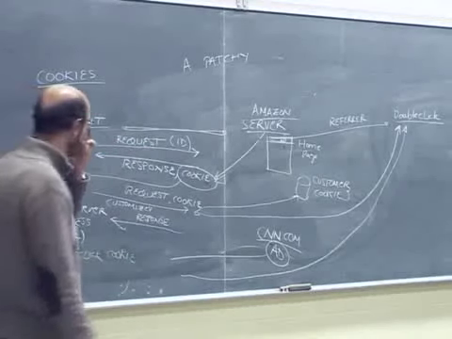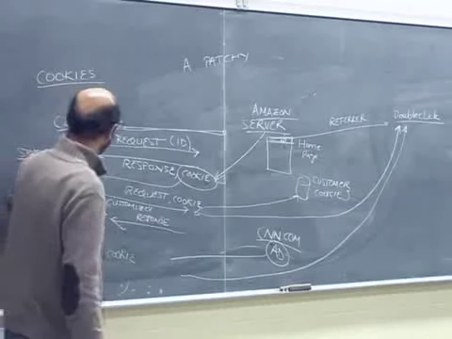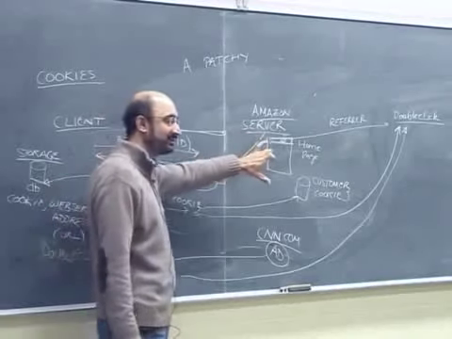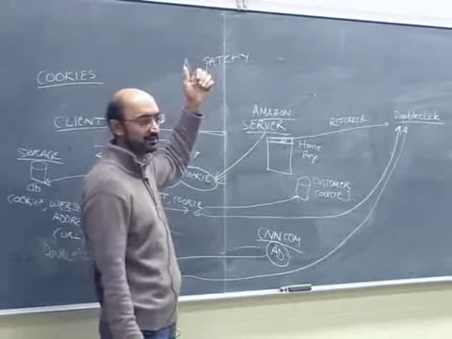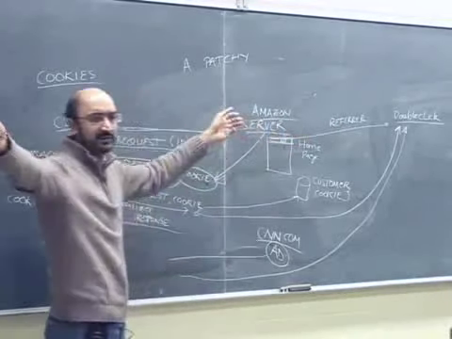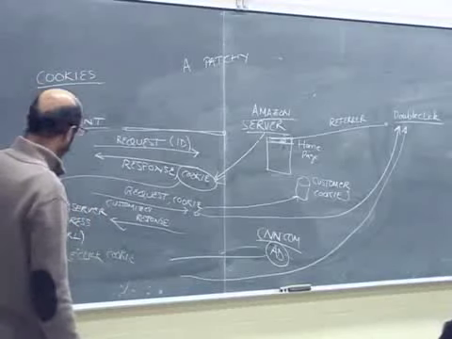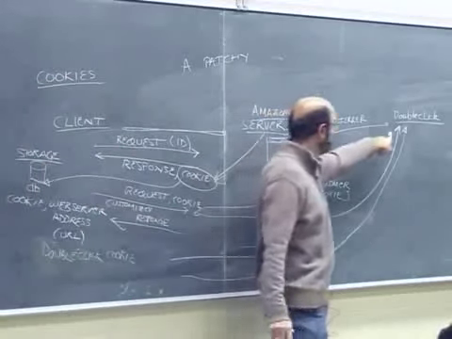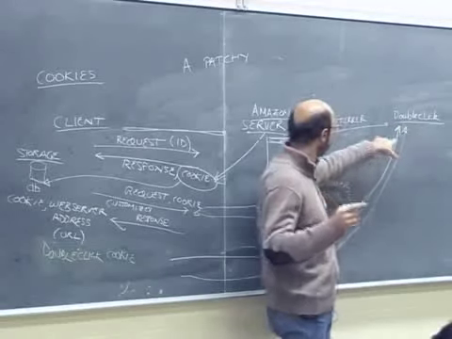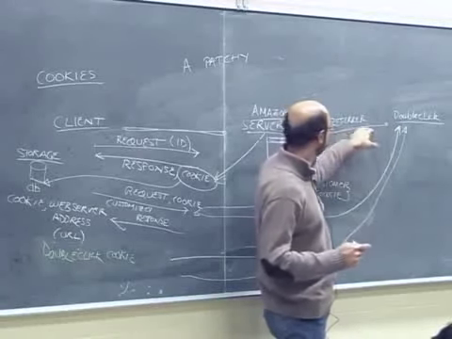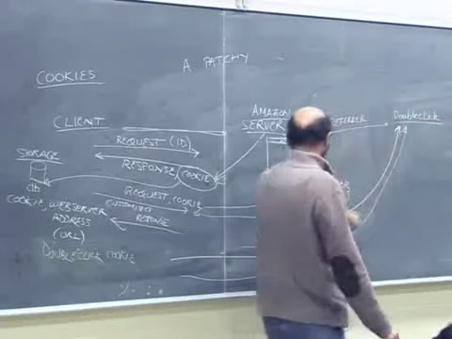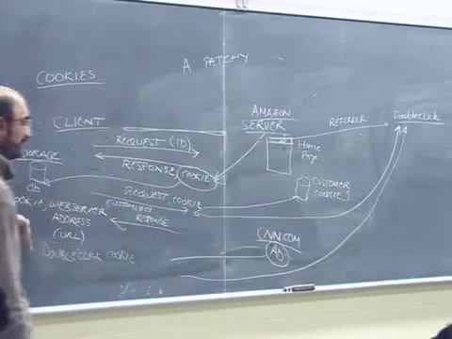So let's kind of walk this through. Okay. So in the first step, you go to Amazon and you say, I want your home page. Amazon says, okay, here's the HTML for the home page. Oh, and by the way, there's an ad here. The ad comes from DoubleClick. And this is the URL for the ad. It's some complicated string. So the browser goes to DoubleClick and says, show me the ad. And DoubleClick says, oh, that ad, I put that on Amazon. So you're coming from Amazon. I'm going to give you this cookie. I'm going to call you customer number 1. Put it in your database. You put in customer number 1, goes over here.